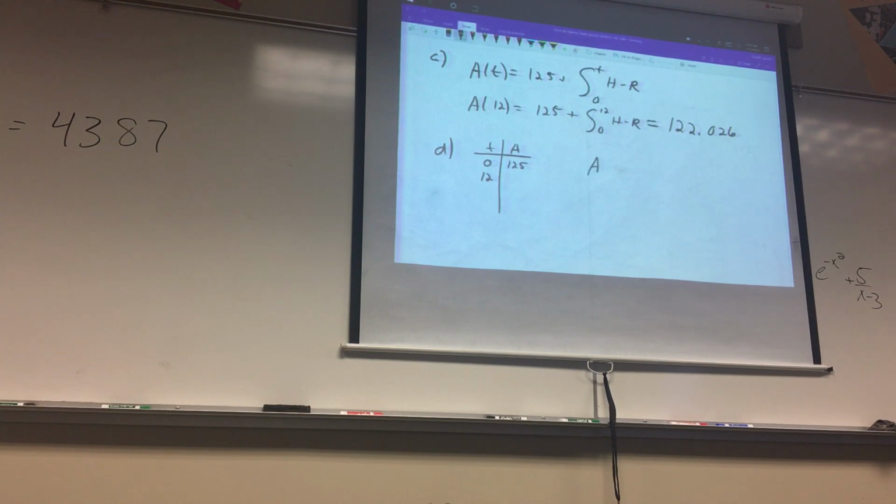So we say A prime is equal to, I'm going to take the derivative of this guy. When I take the derivative of that, what do I get? H minus R. And then we set it equal to 0, yes? And then I get H is equal to R. You plug it into your calculator and find out where they intersect, yes? And your calculator pukes at you 11.318. Right?